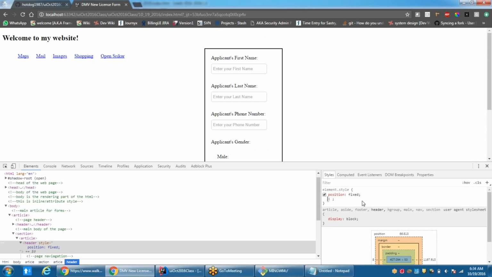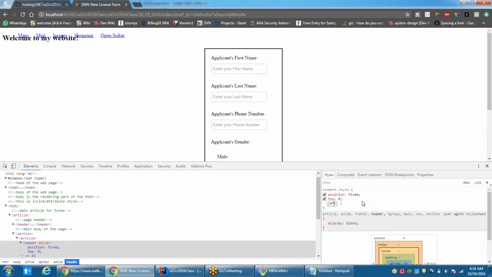So now if I say, for example, top 0, and then I'll say left 500 pixels. It brings it, or almost like 700 pixels, for example. No, it's too much. 650. Nope. 600. 550.